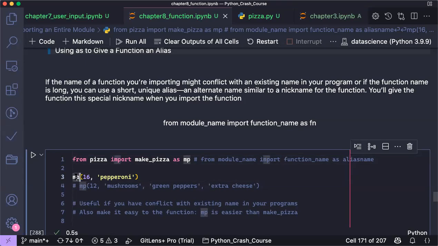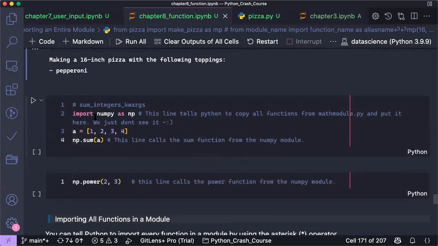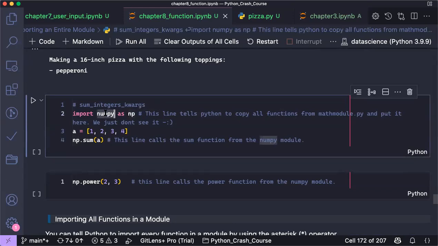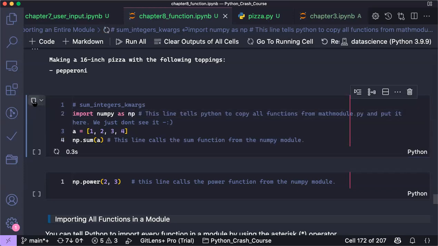So I call NP here already because I just have the function. But you can also do something like this: import numpy as NP. That is you import the module as NP. So you can say NP dot, because you don't actually import the function. You only import the module numpy, but you call the module numpy. You can say NP dot sum, and when you run this it will give you this.